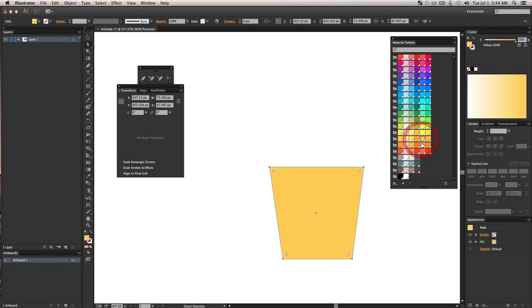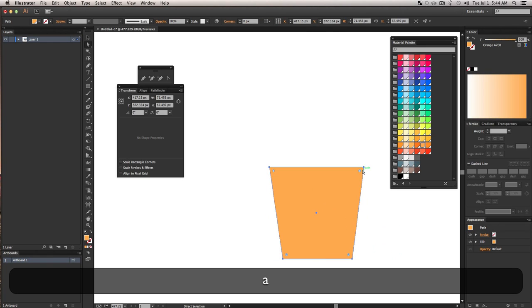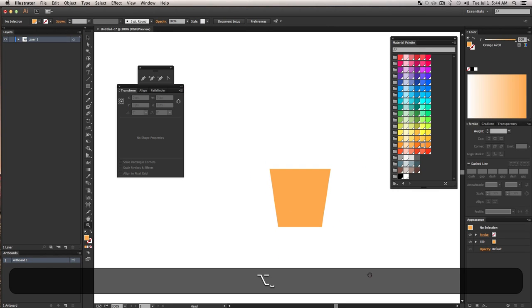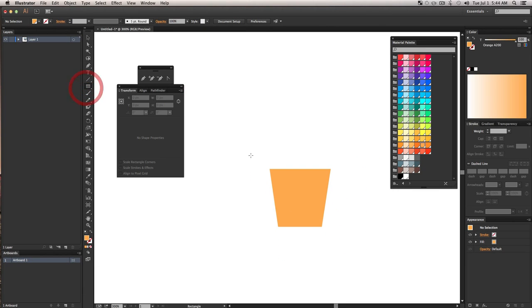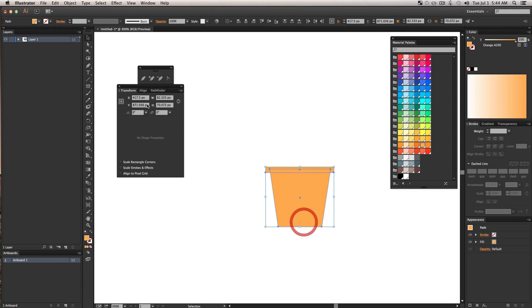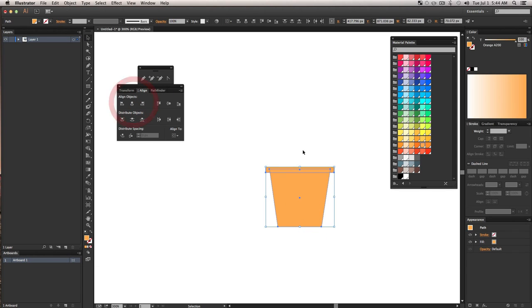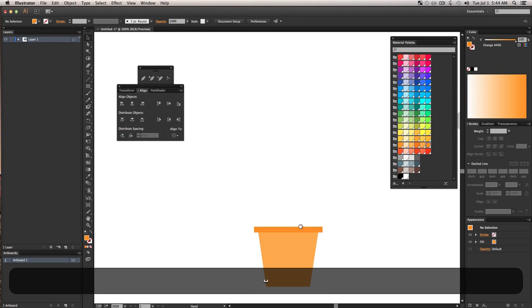And let's make it maybe an orange color. Man, this side is now bothering me. That's pretty close. So cool. And then maybe I'll make one more little piece here just along the top. And we'll center this up together. So center to selection. And I'll make this darker. So perfect. That looks cool.